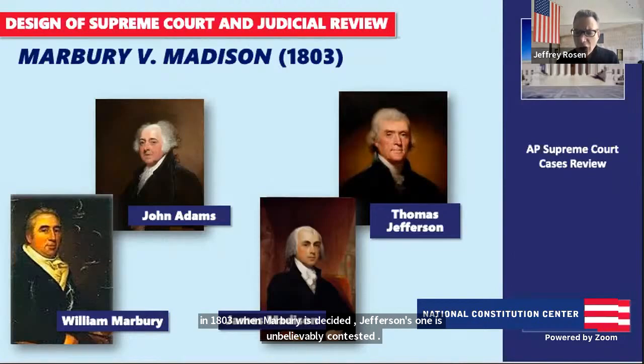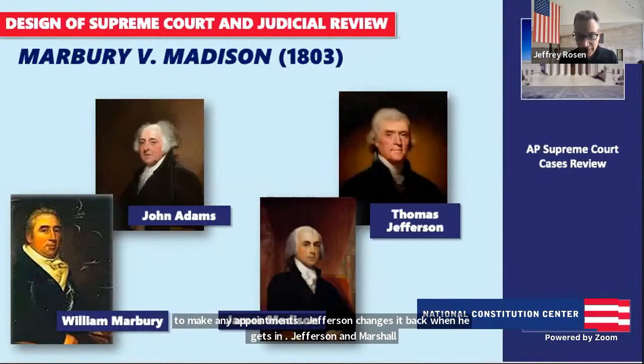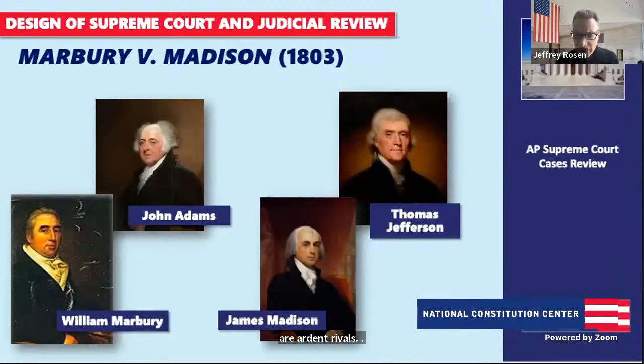Jefferson and Marshall are ardent rivals and distant cousins. They can't bear each other. Marshall calls Jefferson the great llama of the mountain, and Jefferson accuses Marshall of twistifications. He says, whenever Marshall asks me something, I'll say, I don't know, because Marshall will twist anything I say against me.